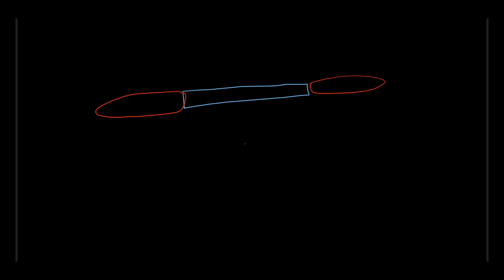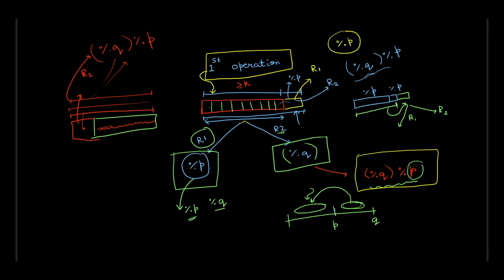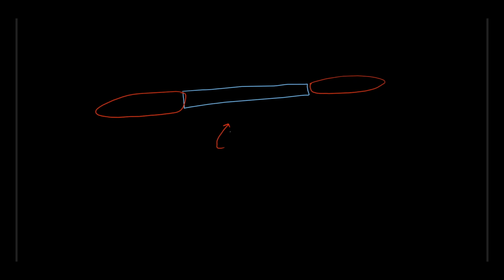This means that you have to do the first operation, and that first operation can either be via this route or this route, right, for this entire subarray. So which one would be better, which subarray to pick? Now you can see that since you are paying the penalty for all the elements inside this block, you want to minimize the block while still following the rules. So it doesn't make sense to select a block that is strictly greater than k. Why? Because you could have just selected a block of length k and then given this element whatever choice it wants for free by just paying the penalty on these smaller set of elements.